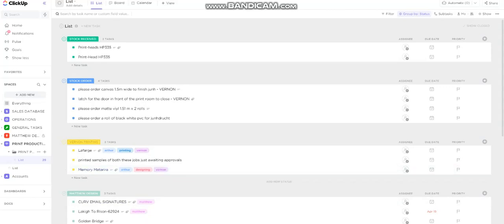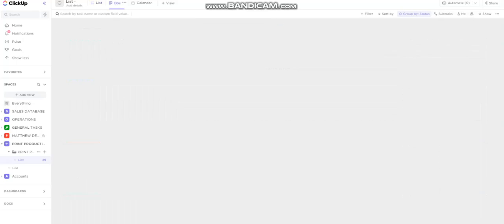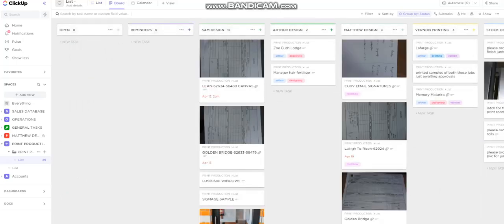So this is ClickUp. I have customized it. As you can see here, these are tags. Even with tags, you can do whatever you want. You can write whatever you want. You can customize it, but that will be clear on this visual system.